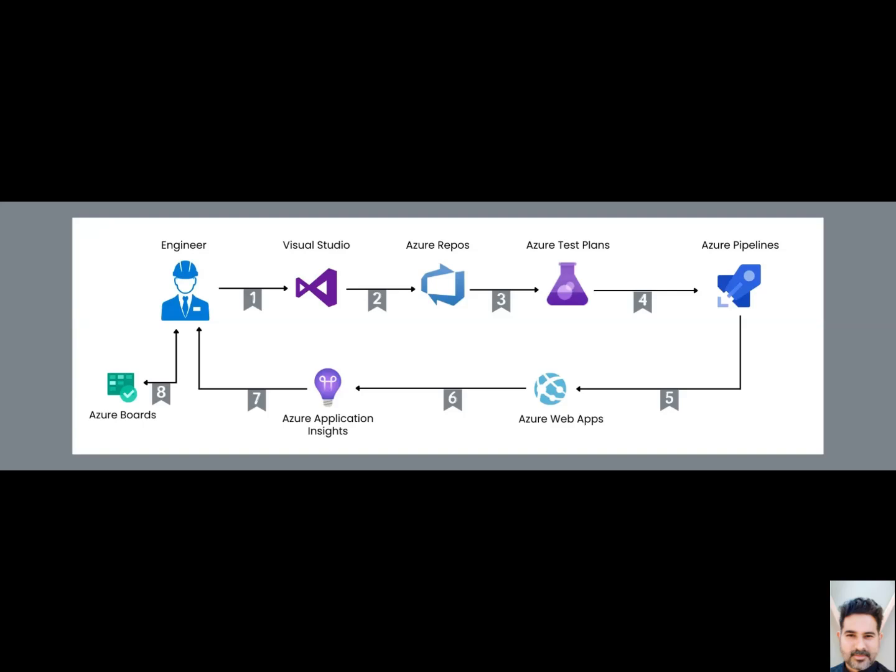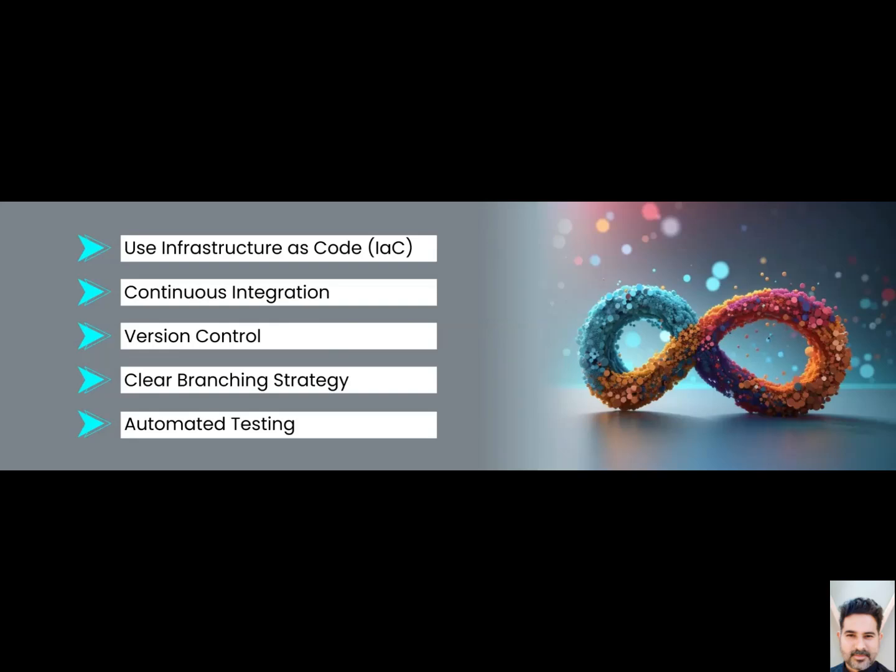Set up triggers to automatically initiate the pipeline on code changes, pull requests, or schedules. Define variables to manage configuration settings and securely store sensitive data like connection strings and API keys. Run the pipeline manually or let it trigger automatically. Monitor the pipeline's progress and review logs for any issues. This ensures smooth and reliable deployments.